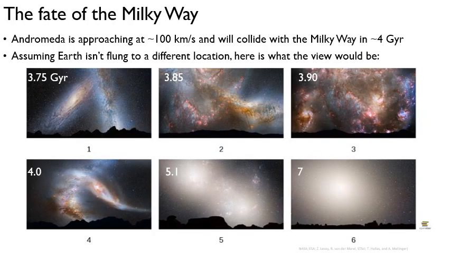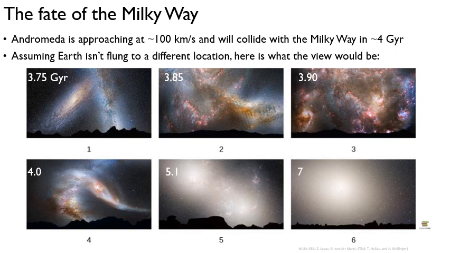And this ties into the ultimate fate of the Milky Way. This technically isn't formation, but if you're going to talk about formation, it seems like talking about the end makes sense too. So the nearest galaxy to us is one called Andromeda, and it's approaching us at around 100 kilometers per second. That's pretty fast. And we're on a collision course in about 4 billion years. The Milky Way and Andromeda are going to merge.